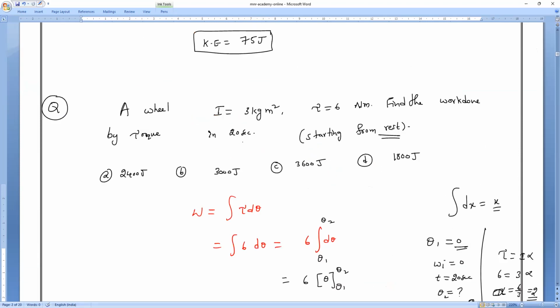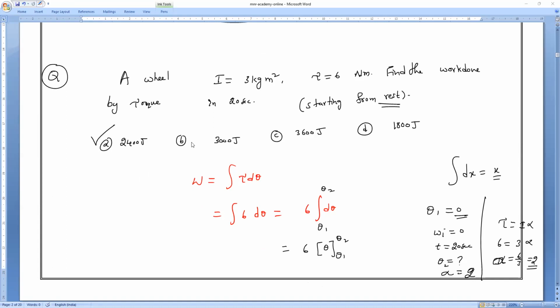But can we solve it like this? This is what I'm asking. Is it always true? If you solve like this, it is not always true, which we already studied in the work energy and power chapter. If you want to calculate the work done, we have to use a theorem that is 100% always valid. Of course, you got the answer 2400, but every time you may not get the same correct answer.